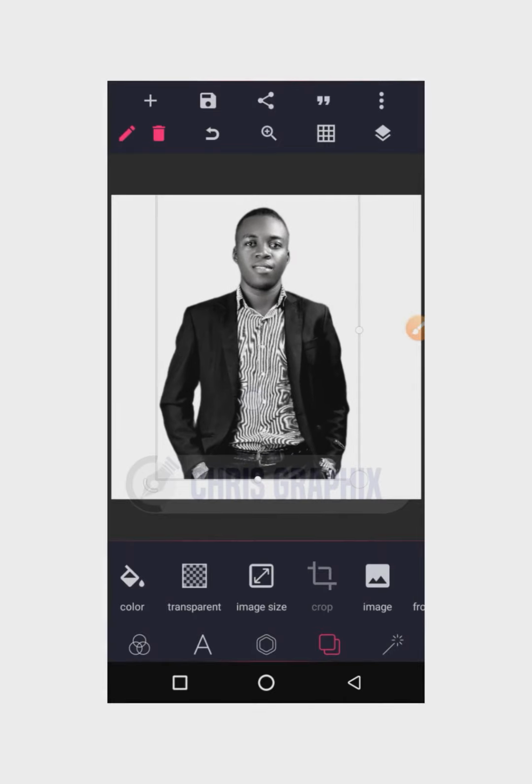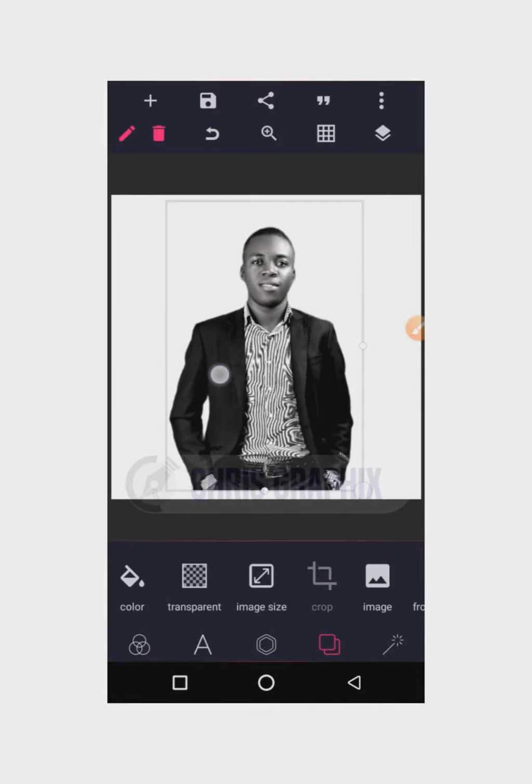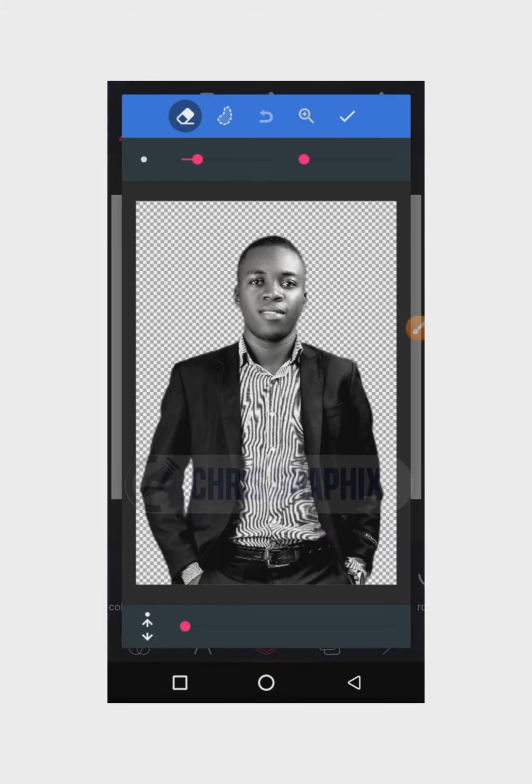So what I want to do right now is go to the object editing tool here. You can see where I'm tapping, click it, and then instead of coming to mask, I'm going to come to eraser. Just watch what I'm going to do. I'll click the eraser tool, and don't clean anything here, and mind you, this is a PNG image, so it doesn't have a background. That's the kind of image you should use.